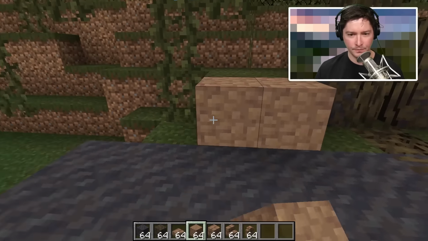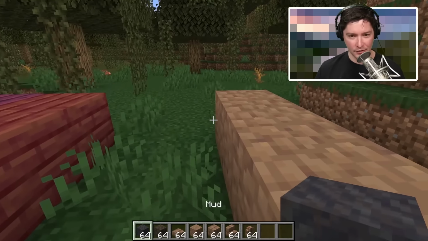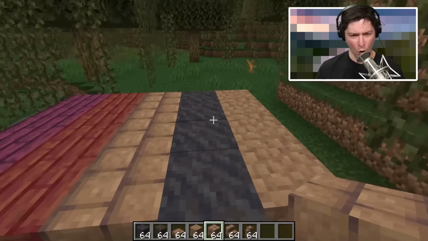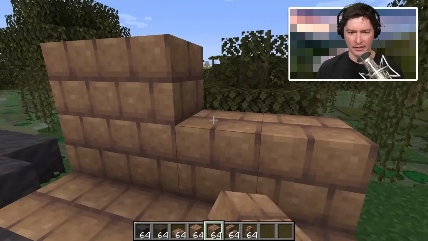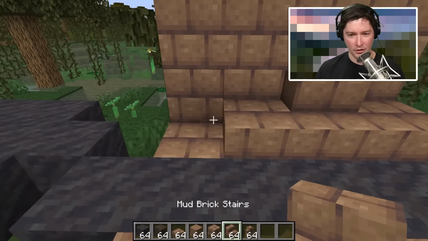Here's packed mud. Oh, sounds way different. Packed mud sounds like this. Normal mud sounds like this. Ew, gross. And then we have mud bricks. Oh, I am liking the look of mud bricks. I wonder what the durability is on that. And then those have slab versions. Oh, those sound just like normal brick.